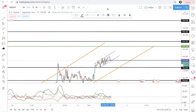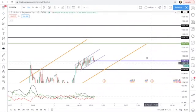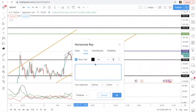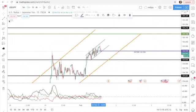Okay, so I probably just had to refresh it. But this here is going to be my entry. So let me show you guys kind of what I do. I label everything. Entry. My entry point is going to be 104.945, right? That is my entry. This here is my TP1, right?